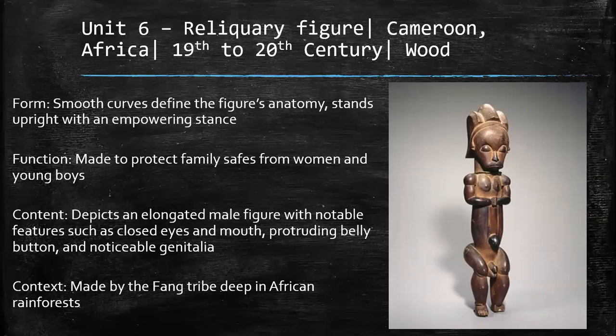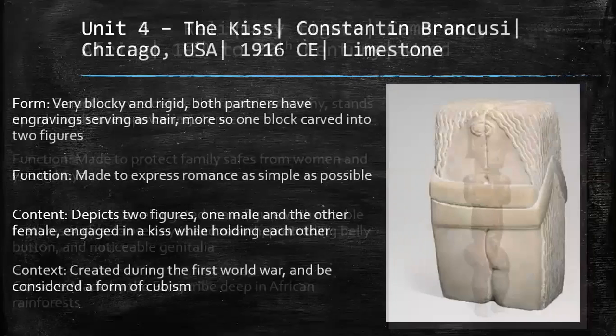And you can see he has muscles, he has an elongated belly button, which was a common staple of the culture. He has his hairpiece out. He looks very empowering. He looks very, let's say, stoic, and of course that makes sense given his function. So now you can see how different societies represent the human form for different functions and different purposes.